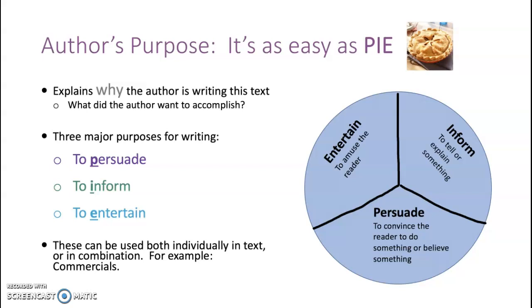The next one is inform. So an author might need to inform either themselves or others of things that they want them to remember. So this is just basically to tell you what's going on. Someone's gonna tell you that it's sunny outside, or tell you that there's a virus going around, or explain how the rules of the game work. They're just going to tell you something.